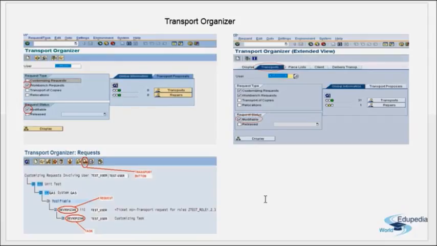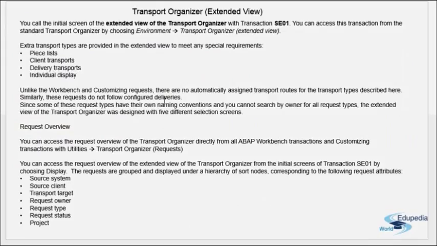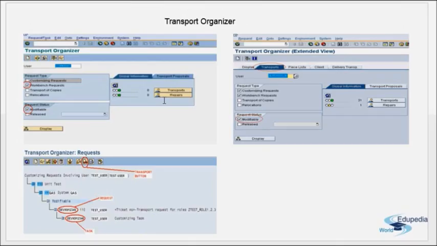It's not only the normal transports like customizing or workbench that are displayed, but also other special transport types like piece lists, client transports and delivery transports. Even those are displayed from the extended view of the transport organizer using SE01.